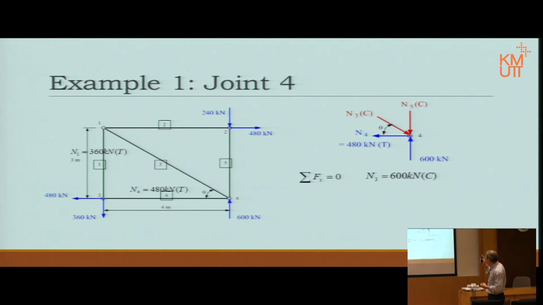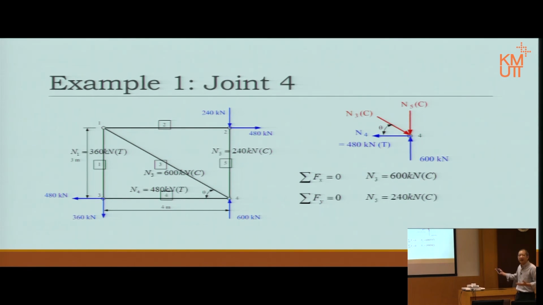Then from that information, we can actually do sigma Fy. And apparently, it turned out that, I guess correctly, N5 is coming down, so we calculate positive. If it's positive, then it means that the force is coming down, which means N5 is in compression. There we are. Now, next then, we have done joint 3, we have done joint 4. Then, well, we can go update it.